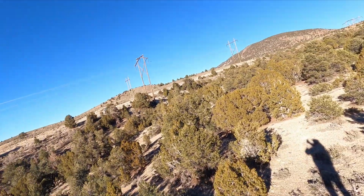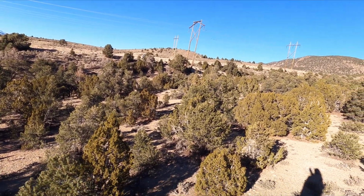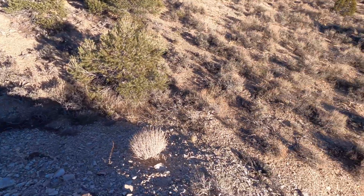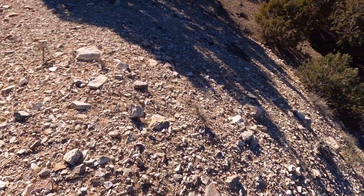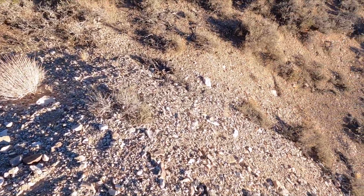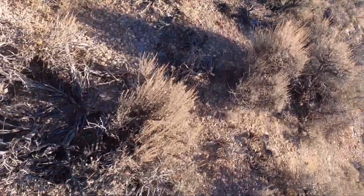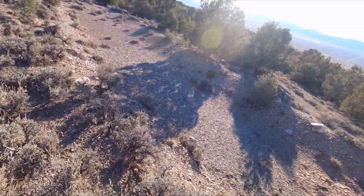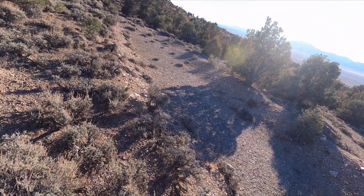Okay, I'm back. It was a little bit of a hike over here. So I started out over there. There's the telephone poles. And I walk through this little wash, and I come over here to discover a cat cut. I'm standing on top of a big pile of dirt. I'll climb down off it so you can see. Pile of dirt, dozer cut.